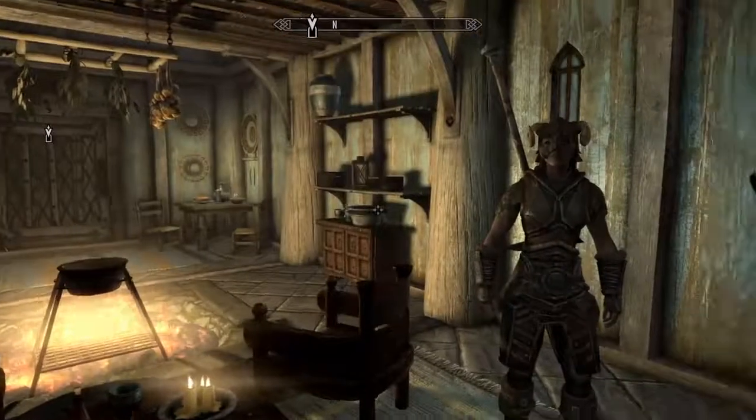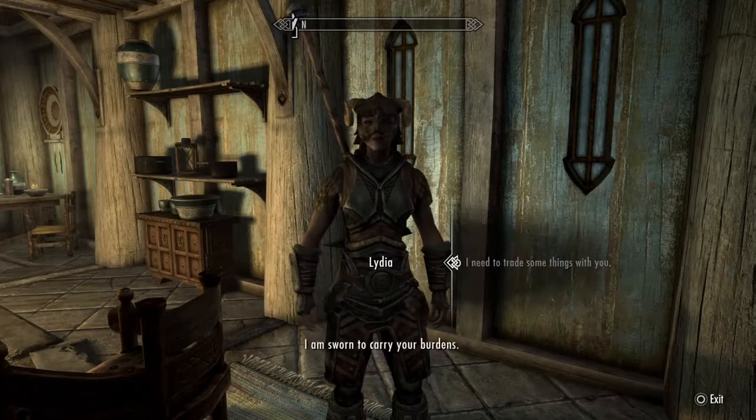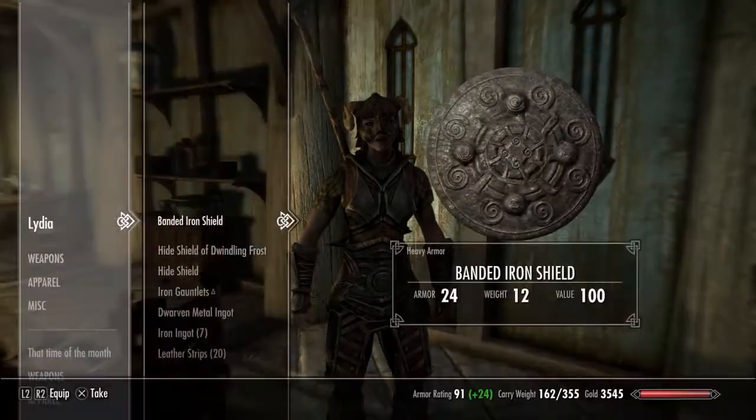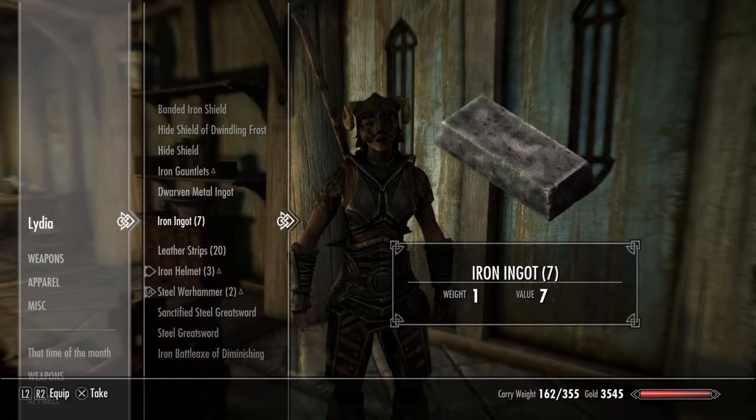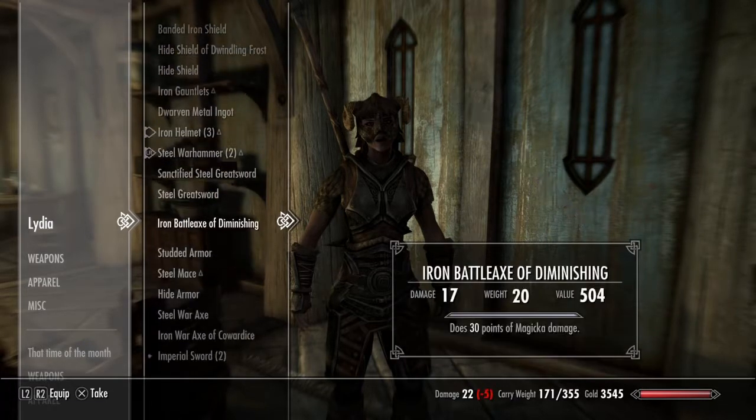Once you dropped it, you're going to want to talk to Lydia. Ask her to trade some things with you. And there we go. There is everything I just dropped.